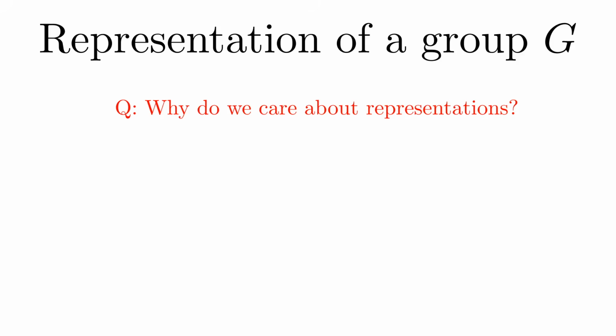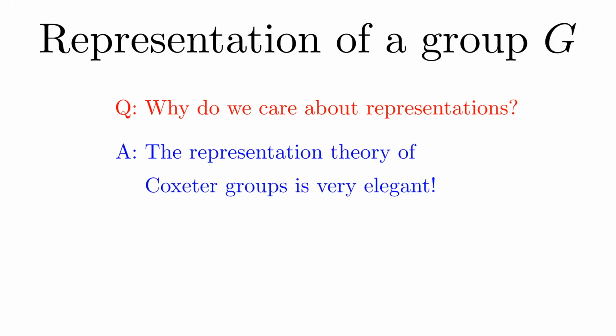One very good answer to this question is Coxeter groups. Coxeter groups are a clear example where representation theory makes the study of groups significantly more elegant. And the representation theory of Coxeter groups also answers another question, which, after talking about my research to some friends who weren't mathematicians, I realized is a question that a lot of people have. What do mathematicians mean when they say the words beautiful or elegant? We often use these words to explain why certain results or proofs are better than others, but it's not a good explanation if we don't make it clear what this means.